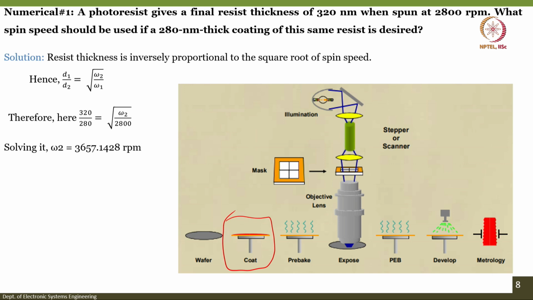So how it is correlated, and spinning it at a higher and higher speed has its own consequences. Sometimes when you spin very high, you will not get the desired conformal thickness of PR. It might be more localized or more formed at the edge beads, and that is where edge bead removal is another important part of lithography. So that is also an important thing, and I would strongly encourage you to check what edge bead removal is for PR coating, a very important point for any lithography process.